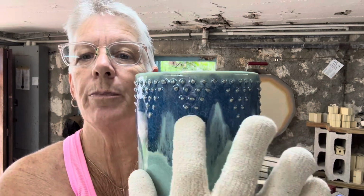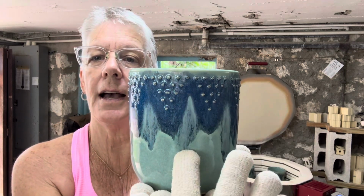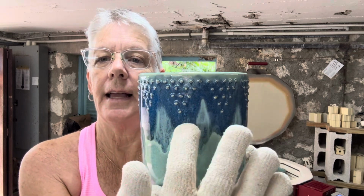And so these ones I can tell you because I remember. These are a little taller than the other pair. These are done with indigo float, which is a running glaze. And I took the indigo float only to about just the bottom of these nubs, of these dots. And so you can just see the run that I got using here with the light flux, and here without. So really lovely.